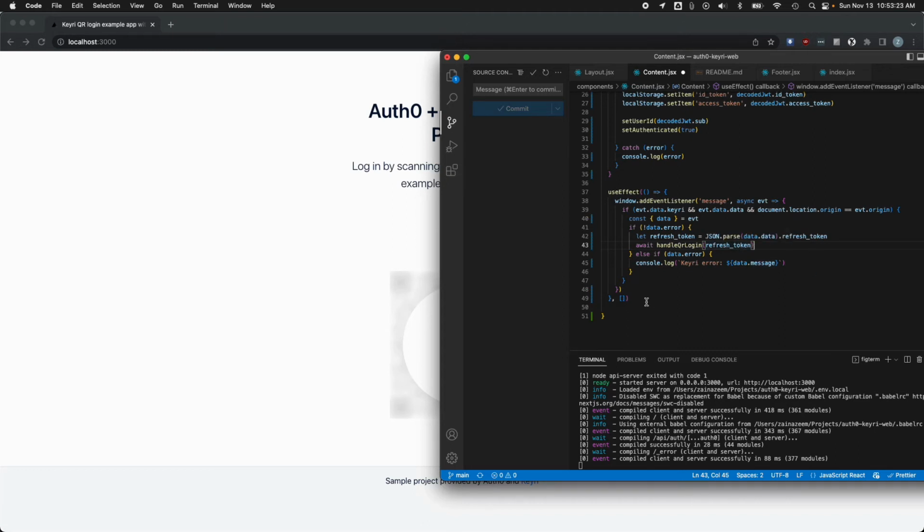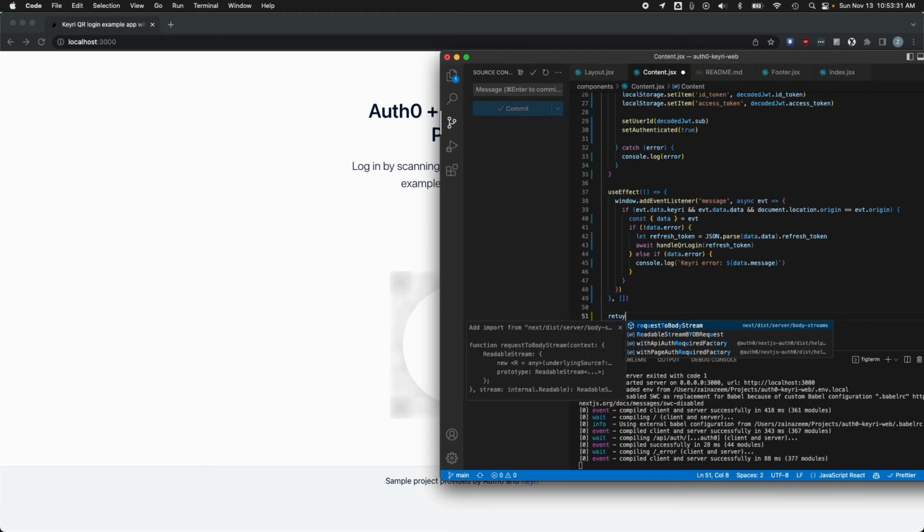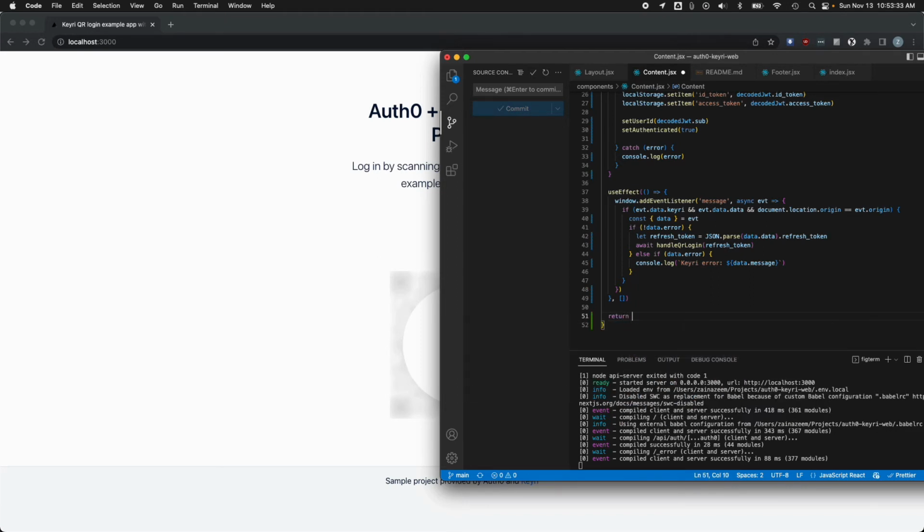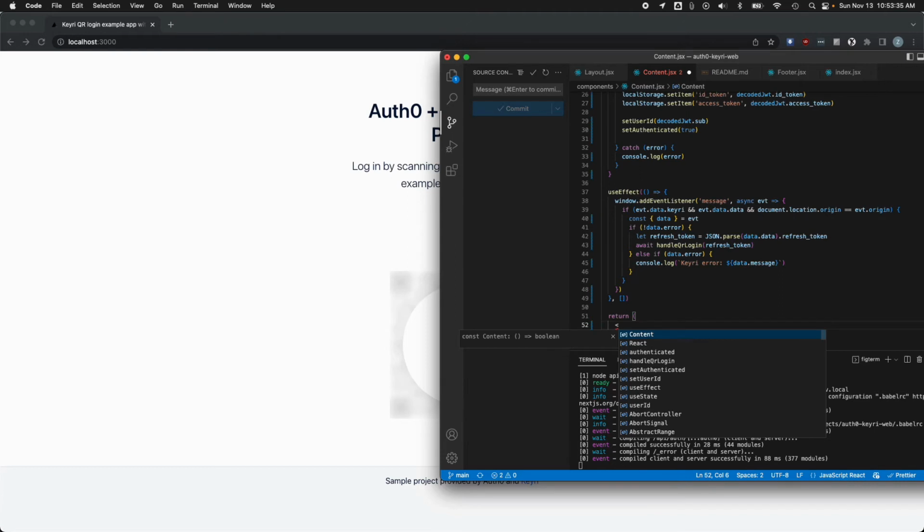And that's it for the, I guess, the hard part. Now let's just set up our JSX. Now again, we're using the Next.js starter template, and so we'll be piggybacking off of the styling and class names that it already uses.